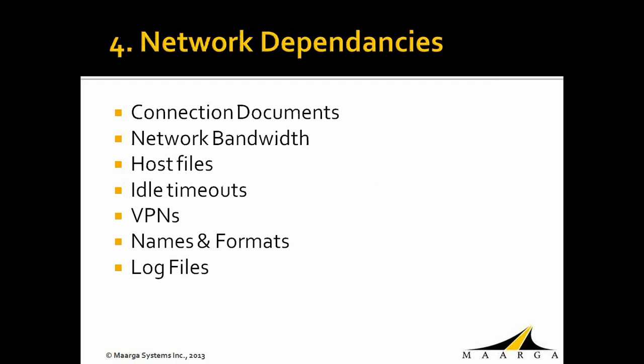So I'm going to just go through quickly with this because we have more important stuff coming down. We need to check that the connection documents are correctly in place. Just doing a Control+O and typing in a server name will create a connection document in itself, but that will be a low priority document, and connecting to that server in the future might take longer than if you create a connection document properly. The second thing is the network bandwidth.